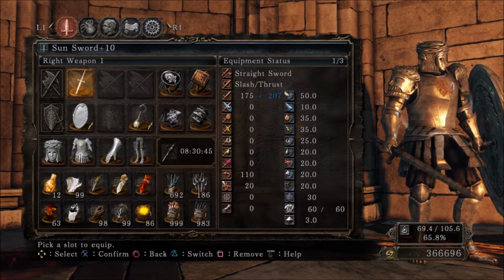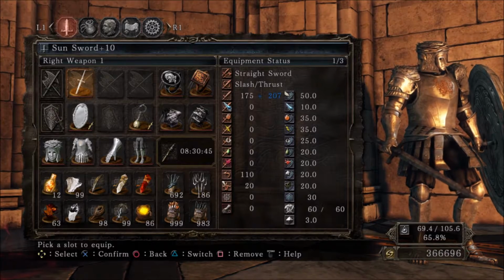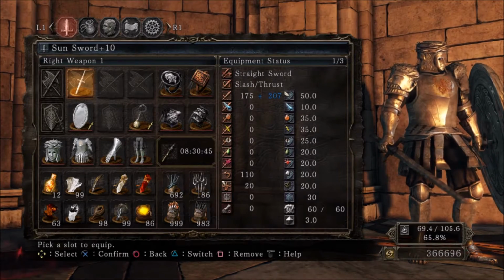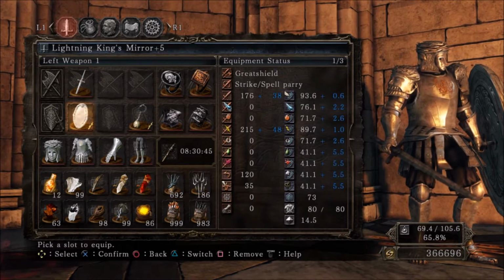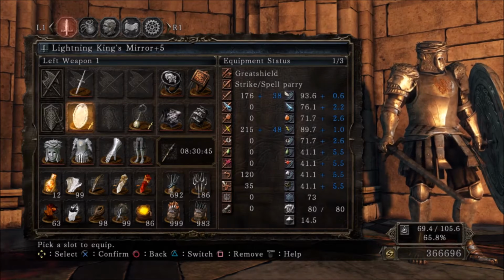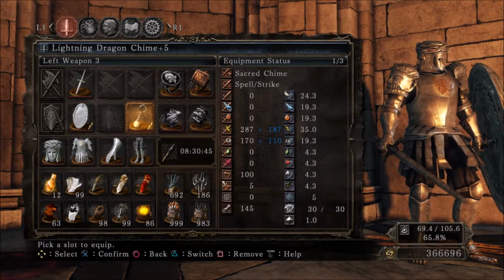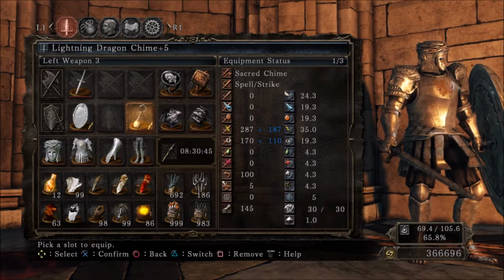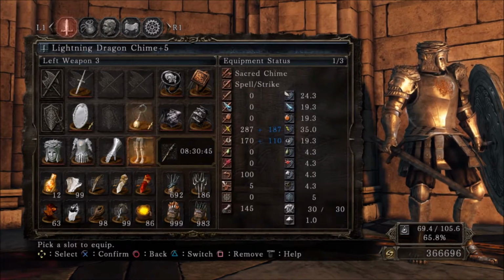I went with this weapon because I think it's kind of jagged, you can see it's kind of chipped off, but it looks jagged, similar to the Thorned Greatsword. I thought that the hilt and the blade had a good color scheme to go with the armor, so this is what I went with. We also have, of course, his shield. I've imbued it with lightning because I wanted it to have more attack rating, because I will be jump attacking with this shield. We also have the dragon chime. I'm going to incorporate faith miracles into this build, and I'll talk about that later. And lastly, we have the Looking Glass Knight armor.